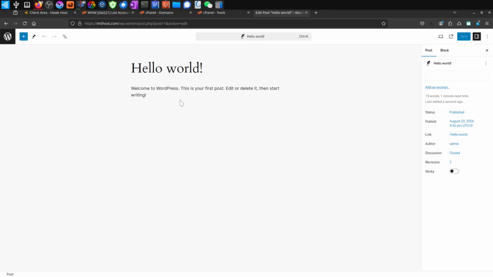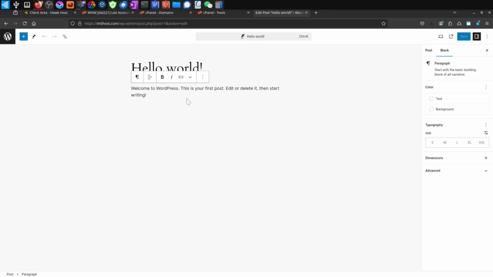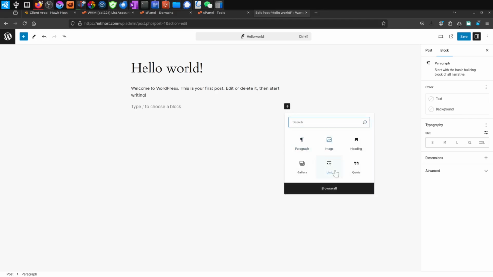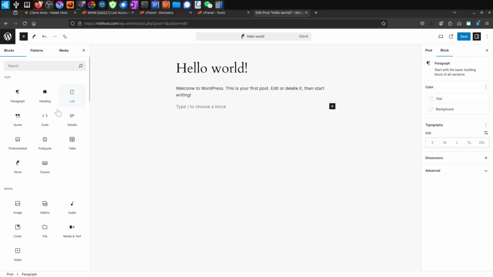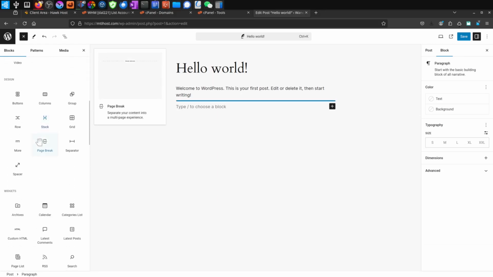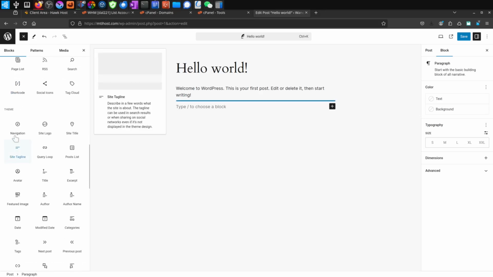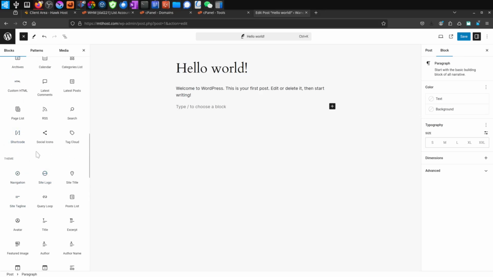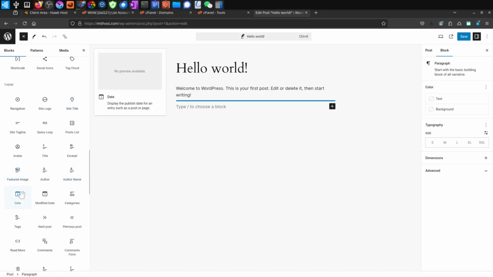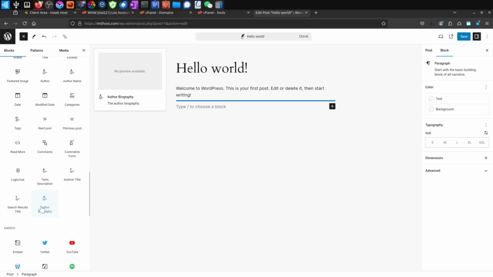So this is how you would add and edit your posts. So if you just press enter, it'll say type or choose a new block. So if you click on this plus sign, you get some options. If you click on all, you can see even more options for different things that you can put on there. You can use a separator, and you can stack things. You can add buttons. You can group things. You can add social media icons if you want. There's an option for short codes. Short codes have to do with plugins, and I can talk more about that later. You can add in just all kinds of different little things.